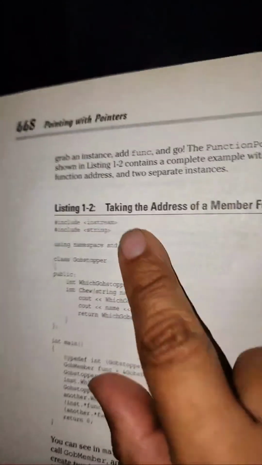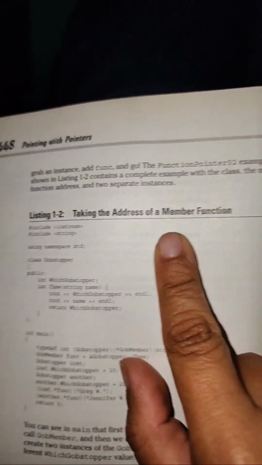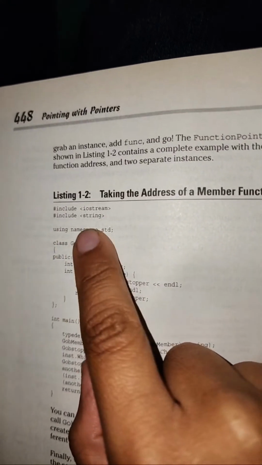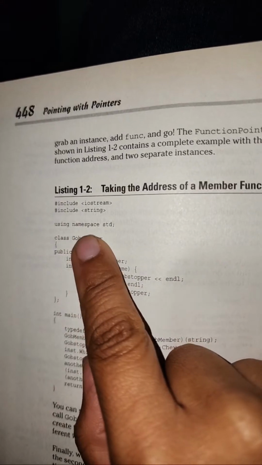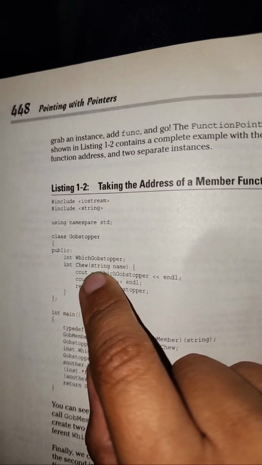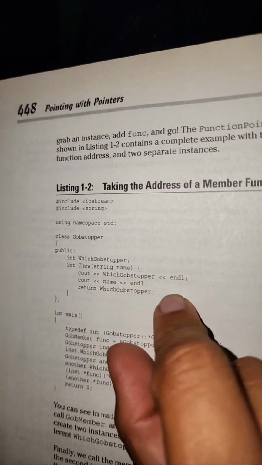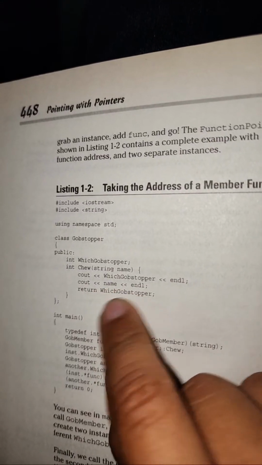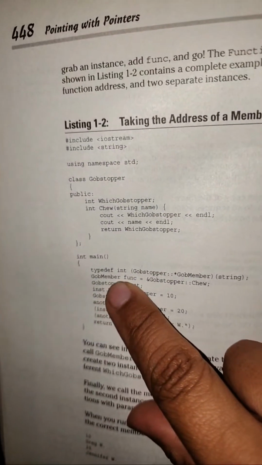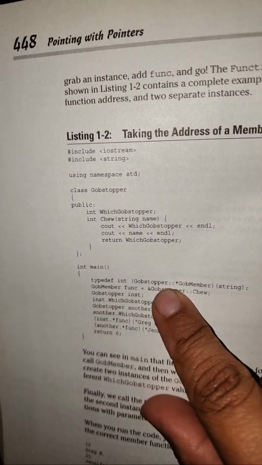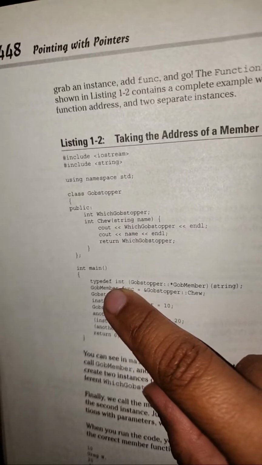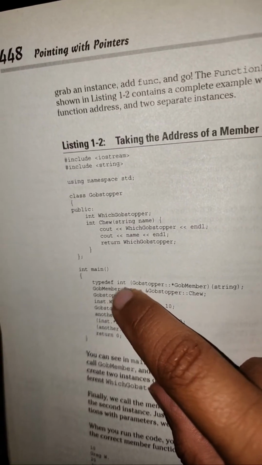Let's see, 1-2, taking the address of a member function. #include iostream, #include string, using namespace std; class Gobstopper { public: int which_gobstopper; Gobstopper(int which, string name) { cout << which_gobstopper << name << endl; } }; int main, typedef int Gobstopper::*gob_member. See, this is interesting because I think typedef is something that's also in JavaScript, if I'm not wrong. But I just might be.